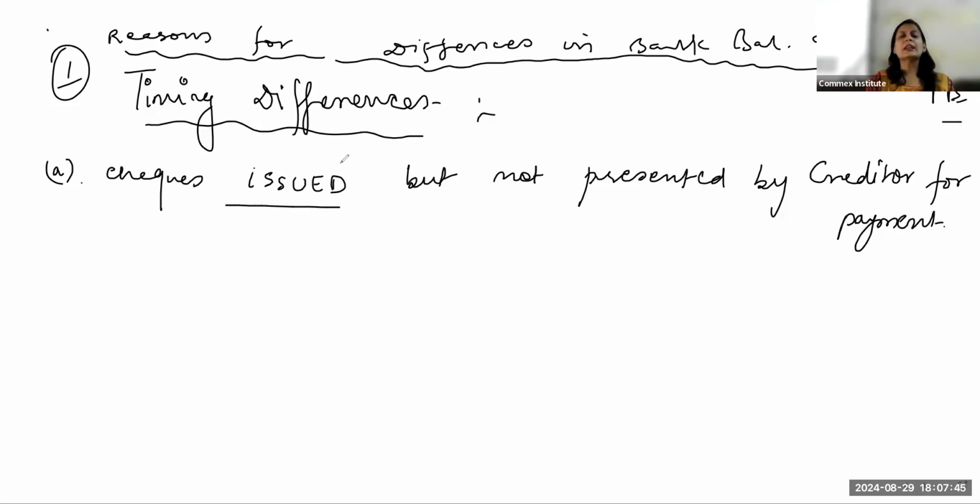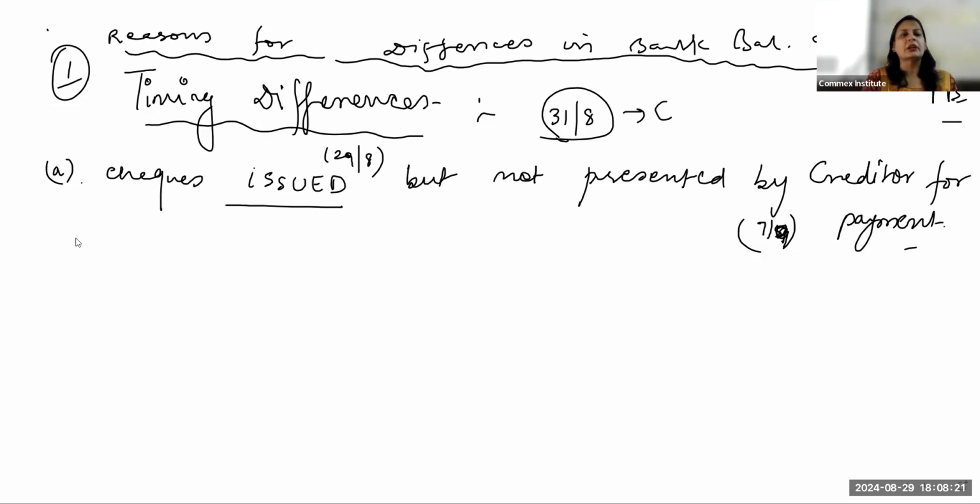है ना, हमने तो चेक इशू कर दिया था 29 अगस्त को और उसने पेमेंट के लिए प्रेजेंट किया 7 सितंबर को. ठीक है, और हमने अकाउंट स्टेटमेंट बना लेना था अपना 31 को. अगर हमने 8 को बनाया होता बैंक रिकंसिलिएशन स्टेटमेंट तो ये डिफरेंस नहीं आता, फिर वो मैच करते. लेकिन क्योंकि मुझे तो अपना स्टेटमेंट कट ऑफ डेट पे बनाना होगा, so generally bank reconciliation statement is made on a regular basis, maybe monthly or quarterly. Whatever the cutoff date is, it will always be given to you.